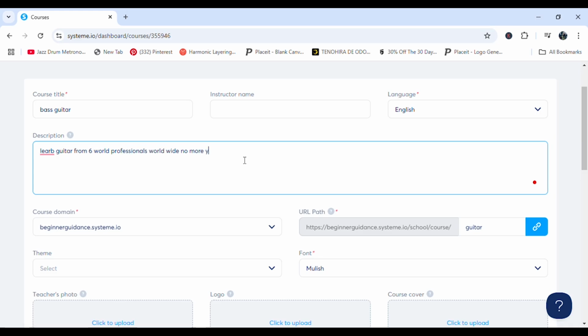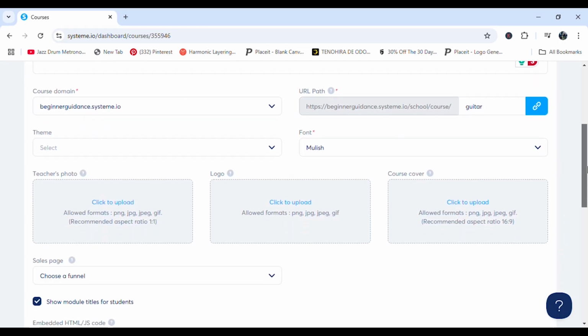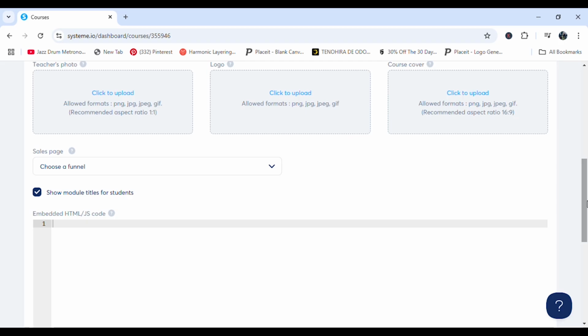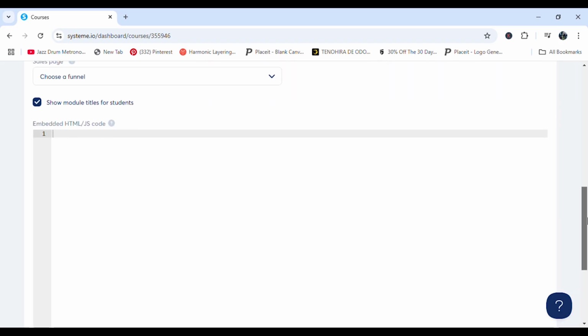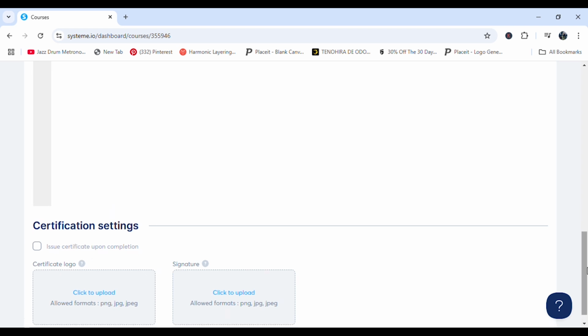Scroll down and you can put a teacher photo, put the course logo, or a course cover, or you can just skip that step entirely. For now, we can just scroll on down, and you can choose if you want to insert a certificate for them completing a section of the course, whether it's like a button or whatever you want your certificate to be. And then you just basically scroll up and hit save.